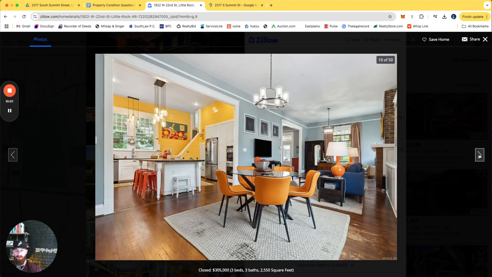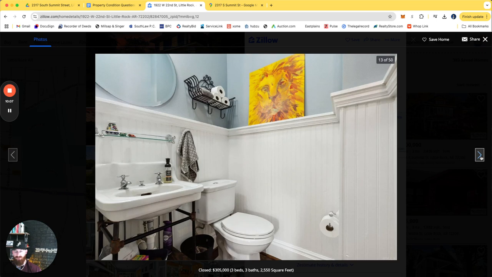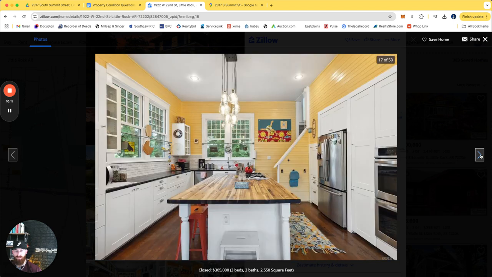Let's get to the kitchen. There we go. So the kitchen, you can tell we have some sort of hard surface. They have to have more photos of the kitchen. There's no way that's it. There we go. So we've got a hard surface stone here. And then we've got this butcher block on the island. Stainless steel appliances. Yellow, not my favorite, but updated fixtures. See, they have the recessed lighting. So this is pretty updated.